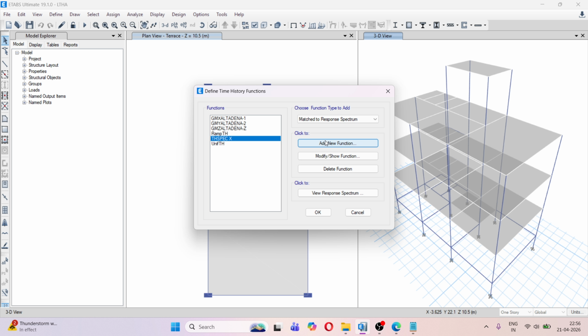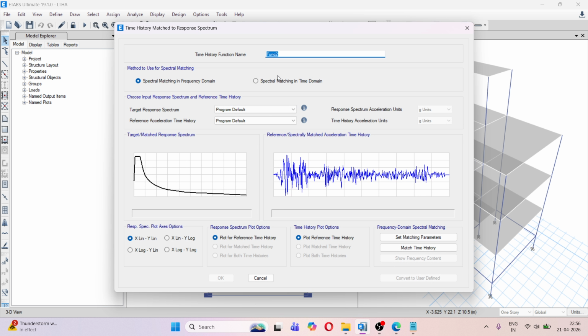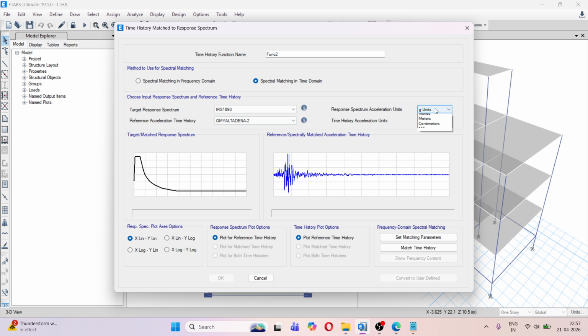Similarly, we have to do the process for Y and Z. So I will quickly do that part. So it takes a few seconds to complete the matching.